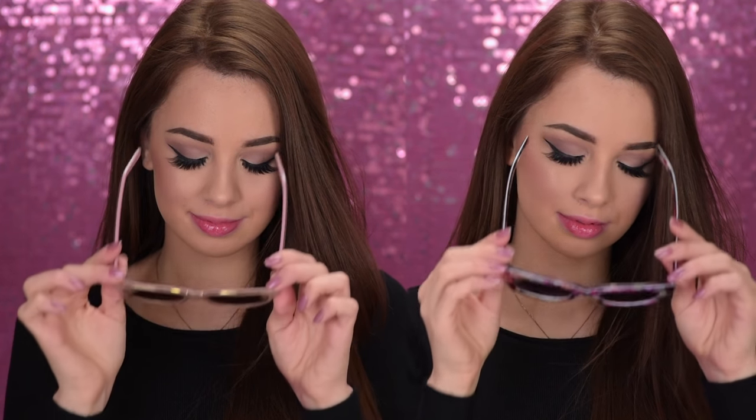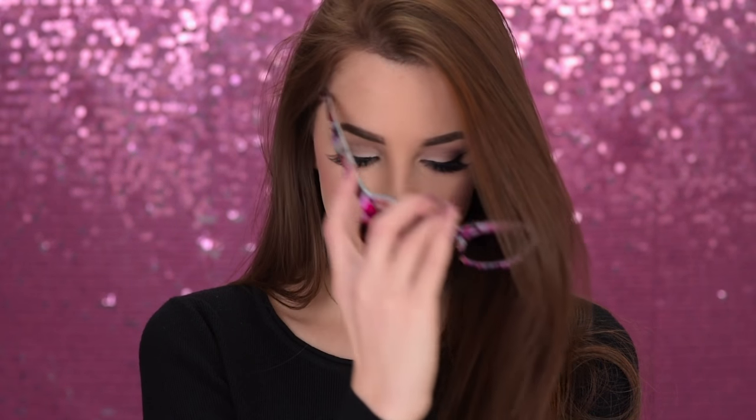Lastly I'll show you my two most favorite pairs of sunglasses from their website. The first are these floral cat-eye frames — I think they'll be perfect for summer. I decided to pair them with a nude peachy matte lipstick. Last but not least are these really glamorous sunglasses with a touch of gold at the top. I'll pair them with a nude glossy lip — first applying some liquid lipstick and then adding lip gloss on top.